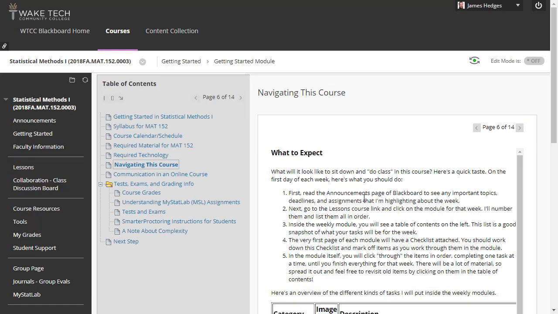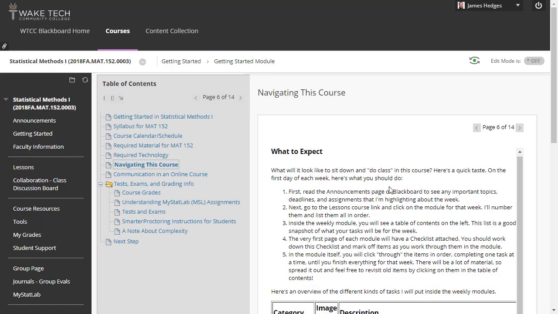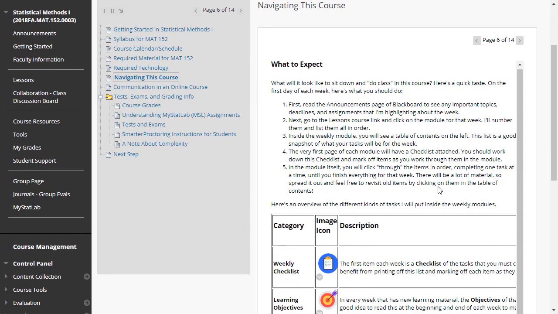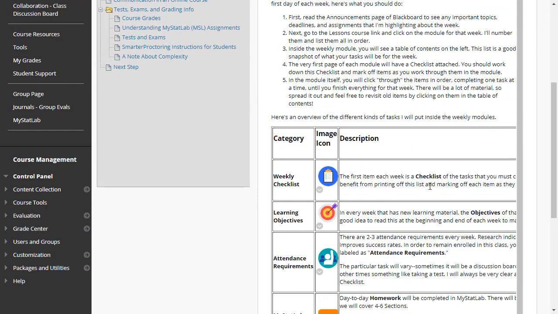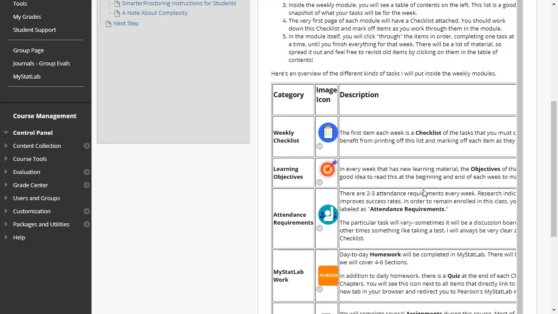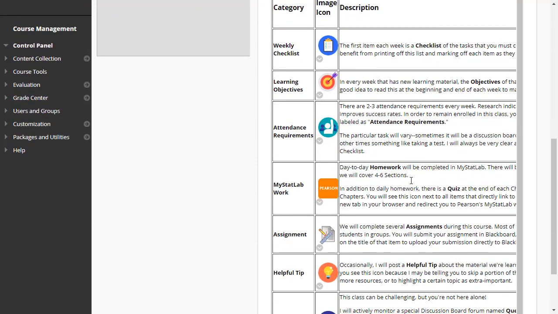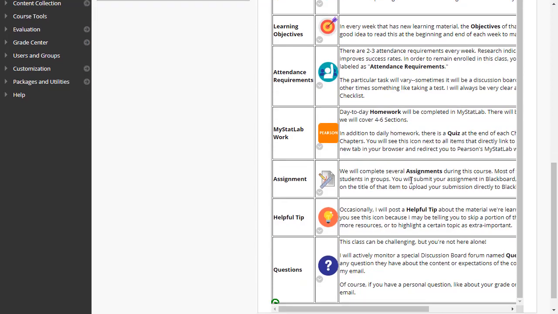On this page, navigating the course, I give a description of what each of the icons are and what they mean that you will see throughout the class. One of the main recent additions I made to this class is to put in more consistency by attaching an icon next to the different tasks and assignments and expectations that students will encounter from week to week. Each icon has a short description that explains what it will mean when a student sees that icon during class.